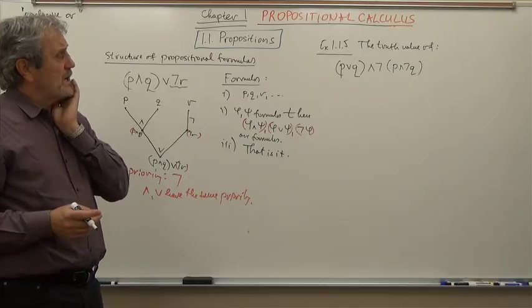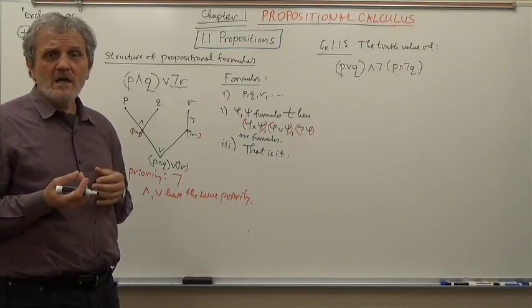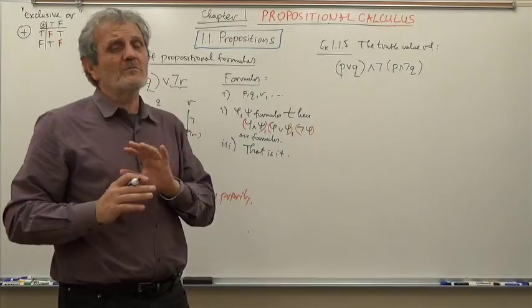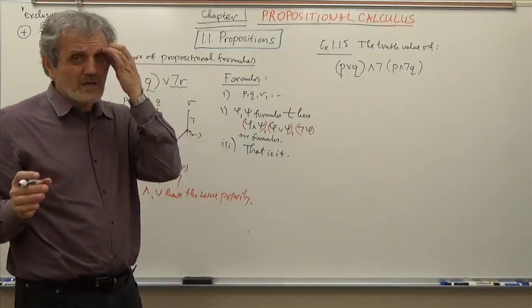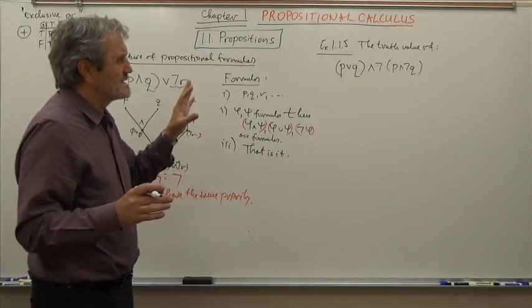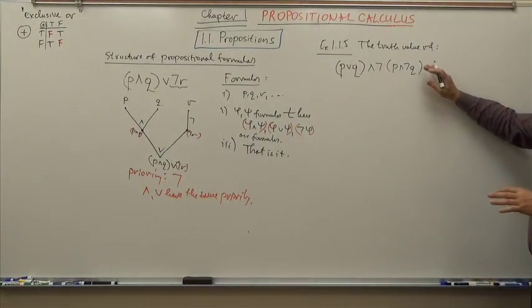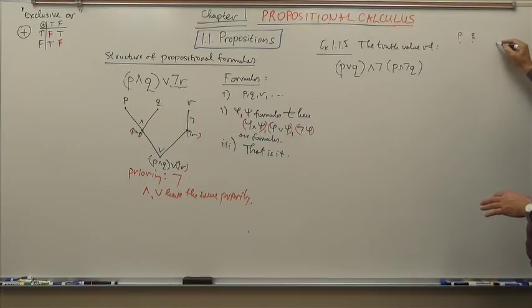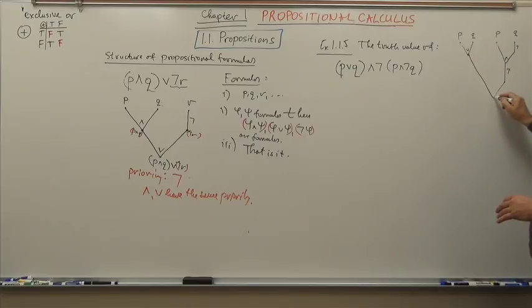And then, in order to discuss the truth value of this more complicated formula, we usually make a table. Making a table is a very important procedure, because that's one of our main strategies for the whole chapter. So make sure that you can write the table correctly. If the tree confuses you, you can skip this part, but it might be helpful. The tree tells you what formulas you need in building all this. I'll never ask you to draw a tree, but it might help you build the plan. So here is P or Q, here is negation of Q, here is AND, here is another negation, and finally there is that final AND. So here's your formula.